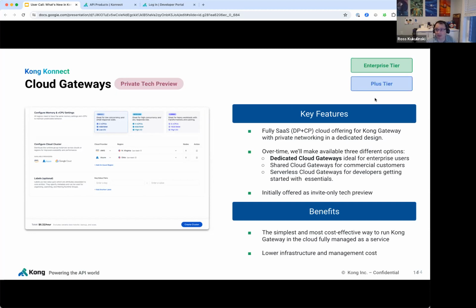And if you are interested right now, we are starting to onboard the first wave of customers into this environment, and we'll also start looking into bringing community members and Konnect users as well. So if you express interest, if you have a Konnect organization, the next time you go to create a new control plane, you'll have a choice. It'll say standard hybrid or cloud gateway, and it'll say tech preview. If you click on tech preview, it'll open up a form. You can give us your information, fill out what you're trying to accomplish with it, and we'll add you to that short list for that private tech preview program.